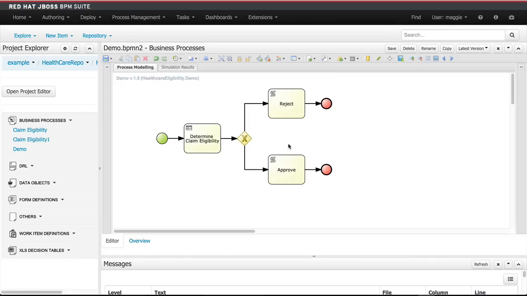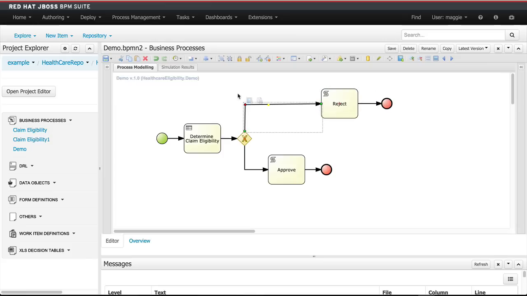Change is a constant in business, but making changes to process management applications has until now been difficult and time-consuming. Using Business Central, let's add a human task to our model. The human task will check a rejection and have a human operator confirm that the claim is rejected. Using our existing model that we have built previously, we're going to make some room to add a new task.